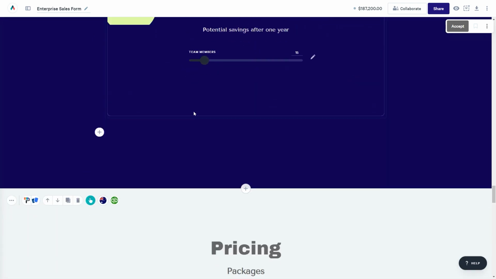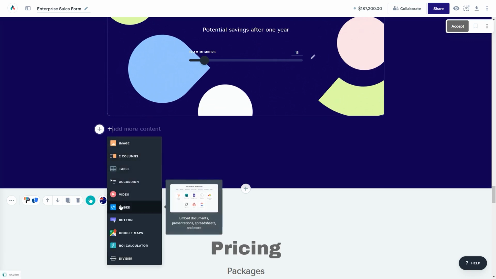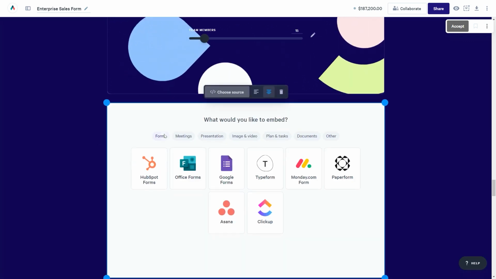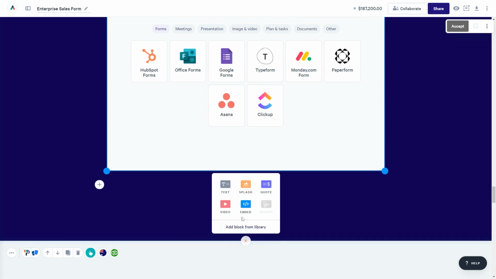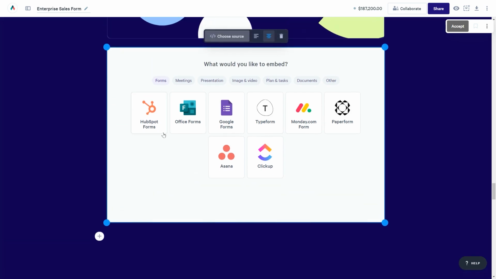And probably the biggest update that we've added to Qwilr's editor over the last handful of months is the embed widget. If you haven't explored it yet, the embed widget is an evolution on what were the embed blocks, which allows you to iframe in content from other sources.